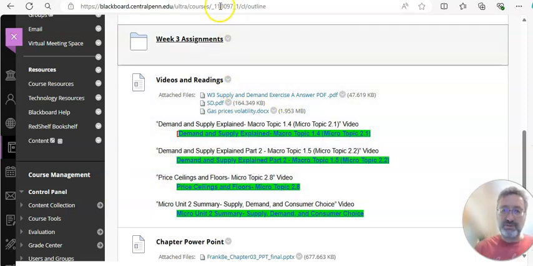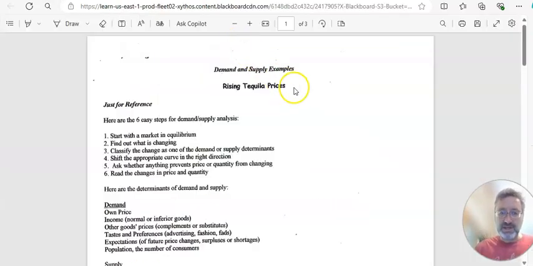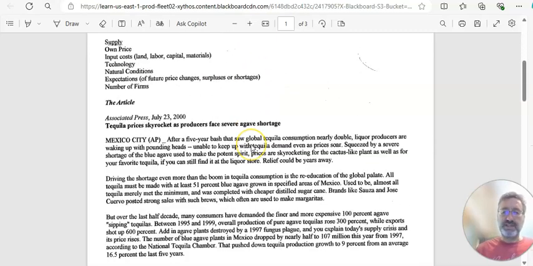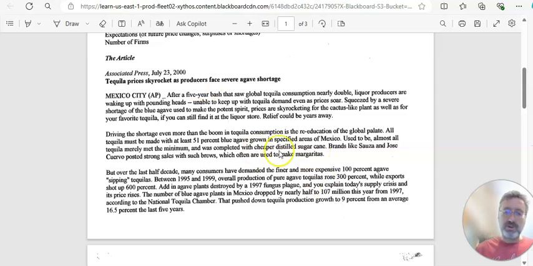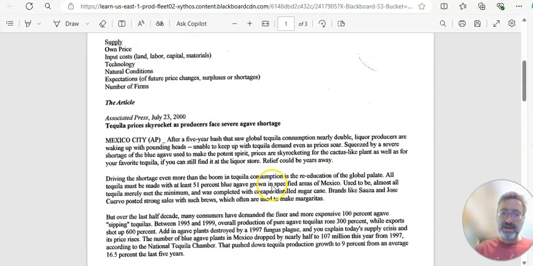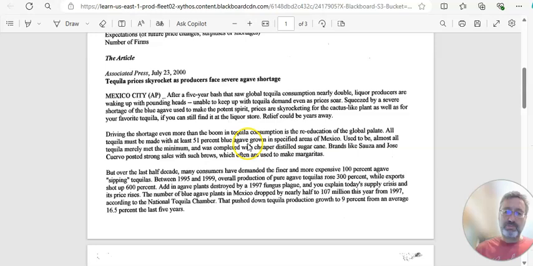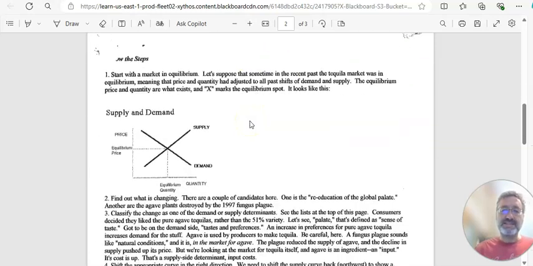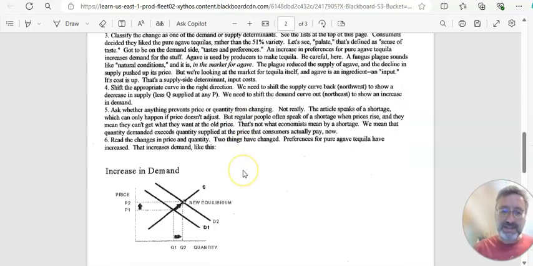All right. So the first one is this one here, the supply demand examples. The one is called SD. And what you find here is how you do a supply demand analysis. So after you read the chapter and you understand what supply and demand is, you will use this for your discussion board. Here is an example of the price of tequila going up. There's an article here about the price of tequila. And this explains how you do the analysis. You look at what happens to the supply, the demand, and then you find a new equilibrium.